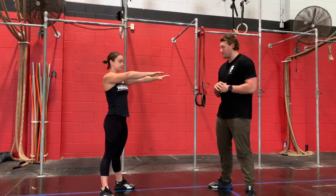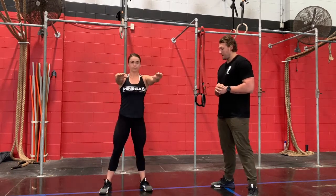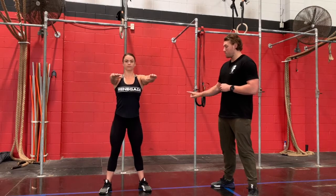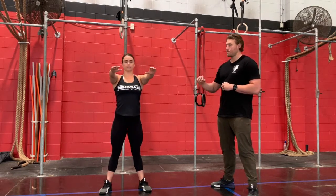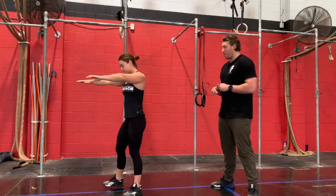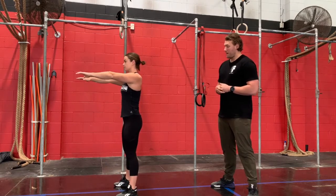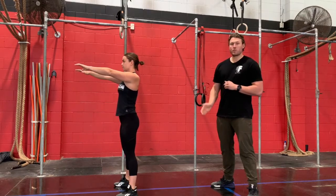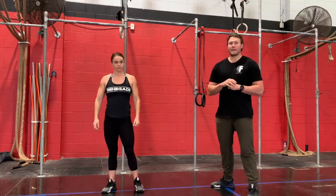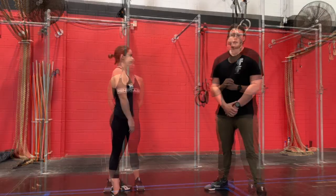I'll get her to do that facing forward now. So feet under shoulders, bum goes back until her bum passes her knees, and then raising tall. And one more time, side on, arms out in front, hips go back, bum past the knees, and standing tall. You'll notice that her knees were tracking along the line of her toes.